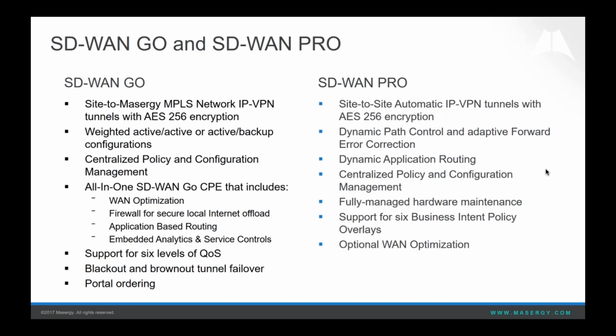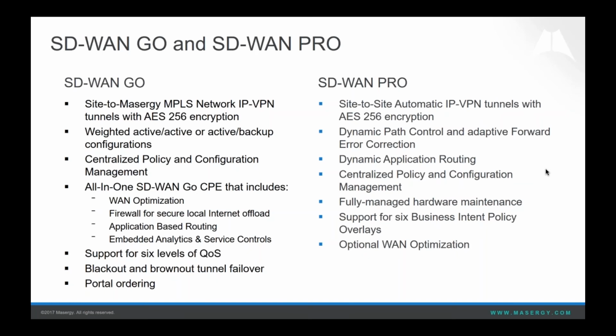With SD-WAN Go, and this is really specific to Masergy, the Pro is what you see most of the time out there in the general industry. SD-WAN Go is more a Masergy specifically branded SD-WAN, where we're utilizing, again, different technologies. It could be dedicated access, internet access, but instead of a site-to-site SD-WAN, we're utilizing SD-WAN as a means to connect a site to our core global IP MPLS network. And there are some inherent benefits to doing that, which I will get into in a second.